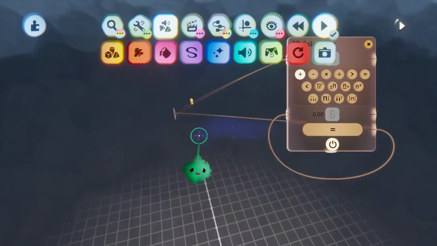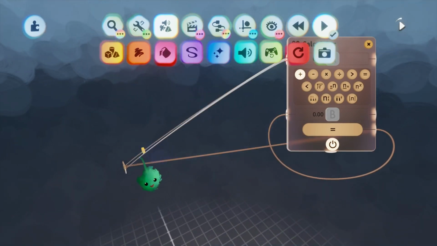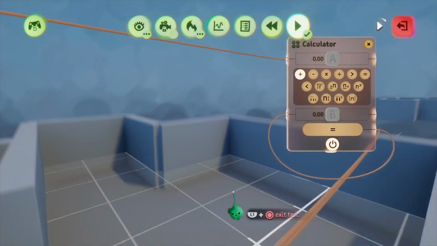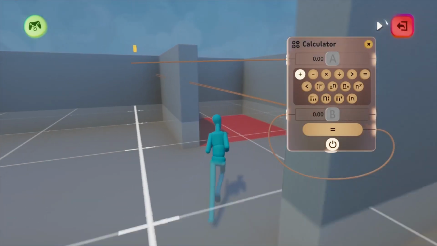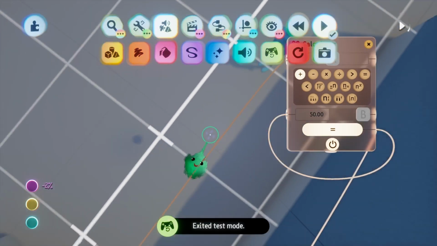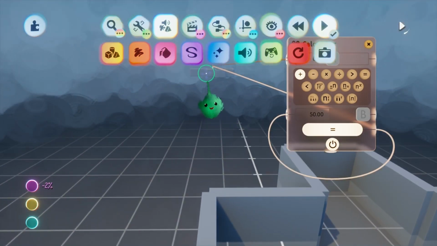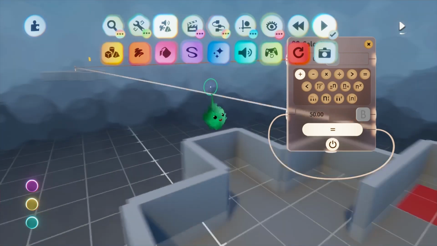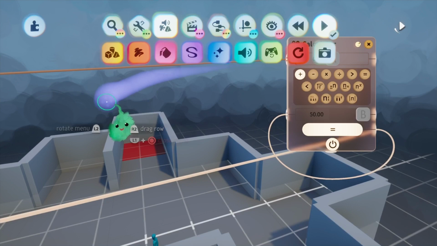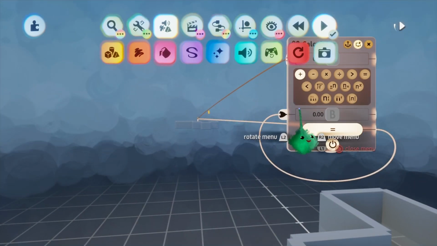But if I go one more, the next one will be back here where we started. I'll go back into test mode. We'll move to the next one. And now we can see that the next level that we would teleport to is back at the origin. So this will keep things so that our calculator never gets too big.